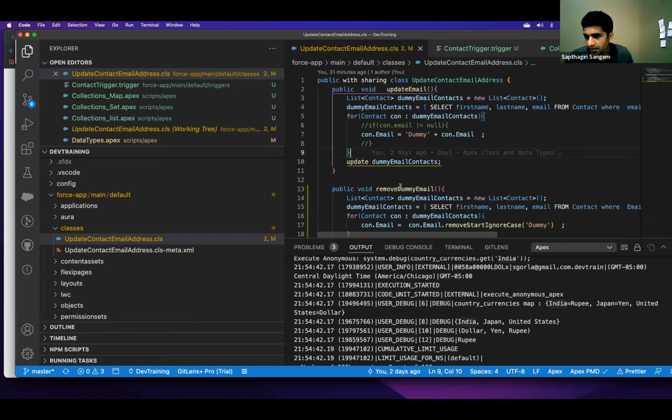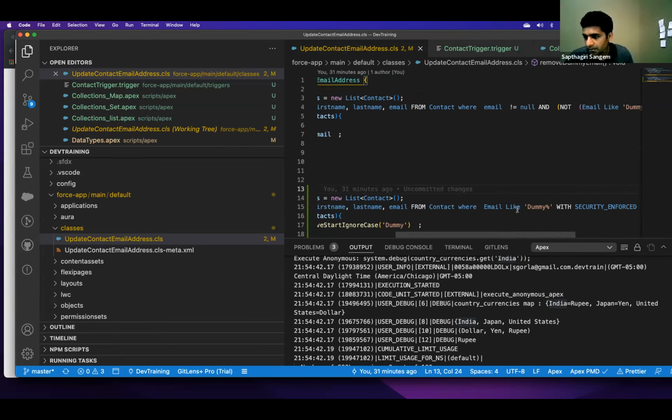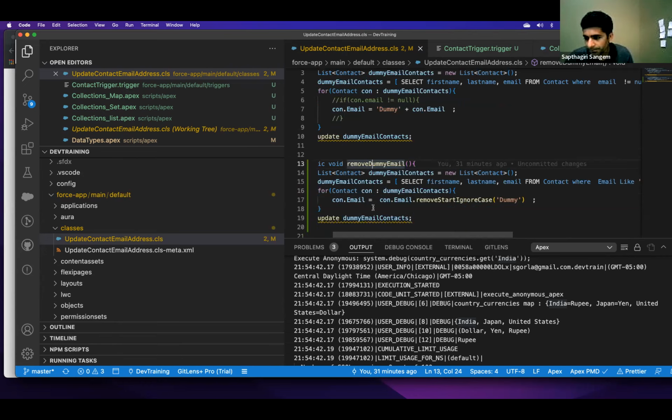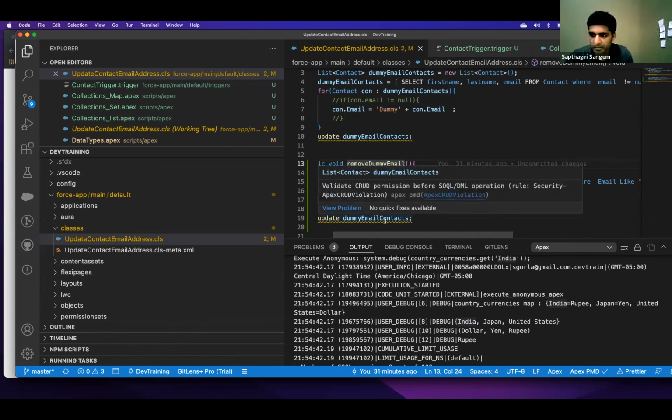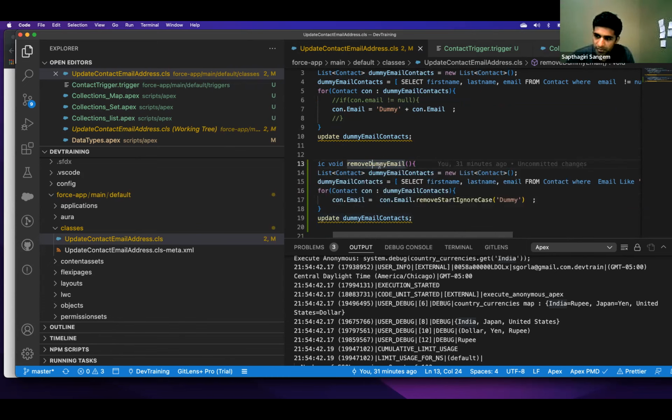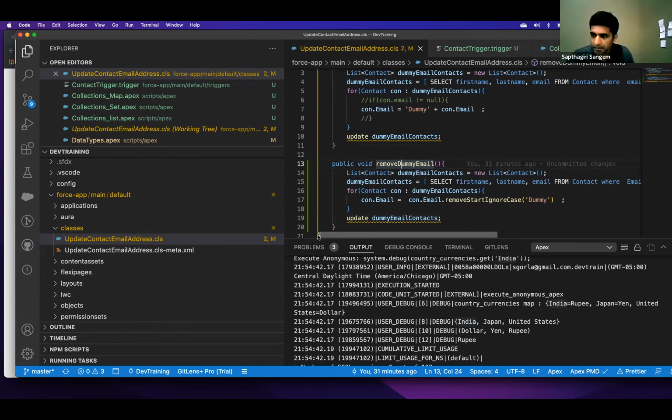The second method I built takes all the ones with dummy, removes the dummy from that, and then updates the database. Basically, I'm doing the reverse work here, based on our business need. If you want to add dummy, you use the first one. If you want to remove dummy, this is how you do it.